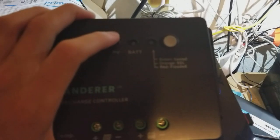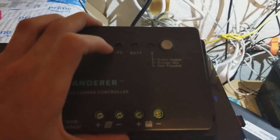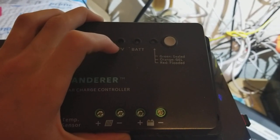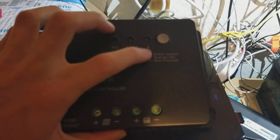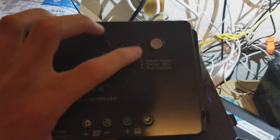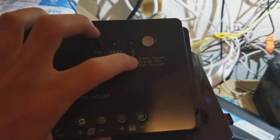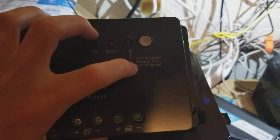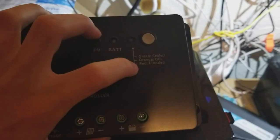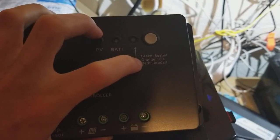The lights will come on and it doesn't have an LCD or anything like that — it's just got these very simple color-changing LEDs. It can charge three different kinds of battery, and they actually have a lithium version now as well. You press this button and hold it, then press it a certain number of times as it says in the manual to select the battery type you're using — sealed, gel, and flooded batteries, like a normal car, RV, or boat battery.